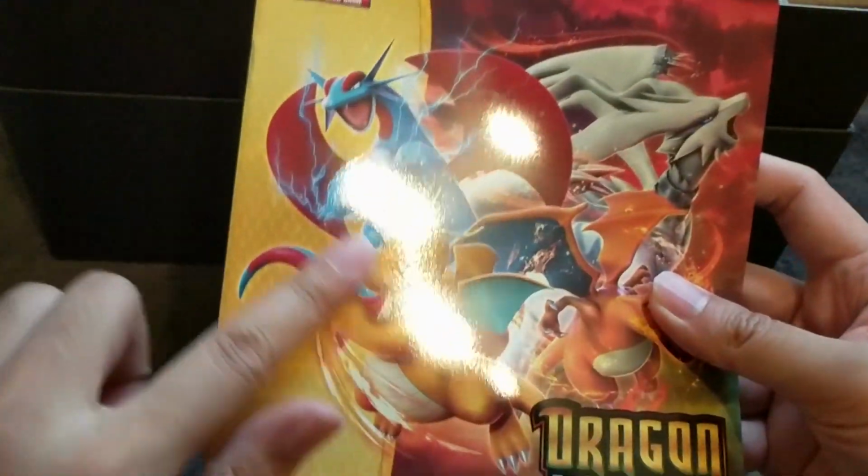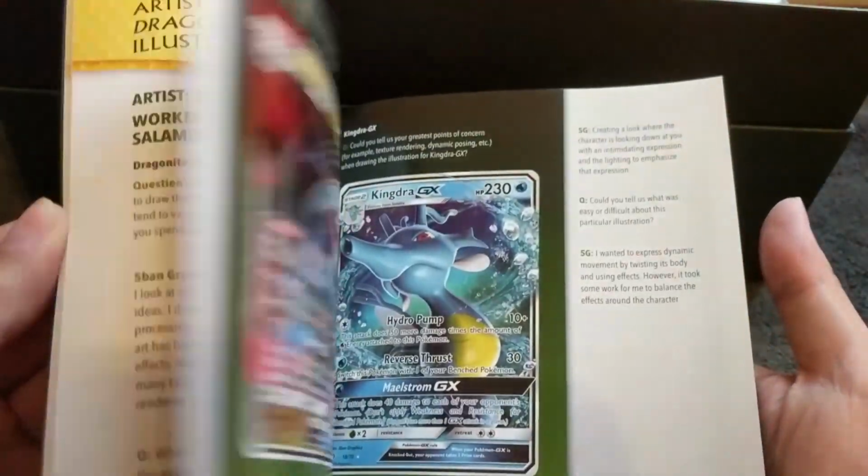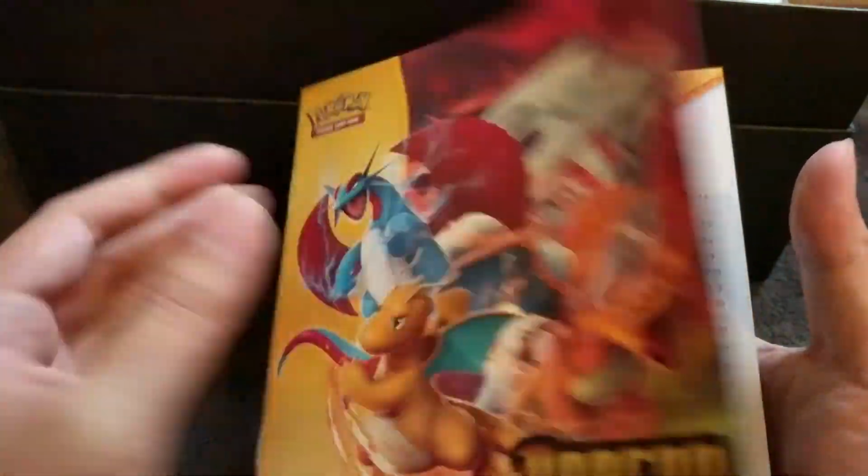What else is in here? I think this is the booklet they're talking about. It's like a children's book. Yep, feels like a children's book. What is inside? Okay, we'll check this out later. Lore of the dragons and the artist stuff so far.